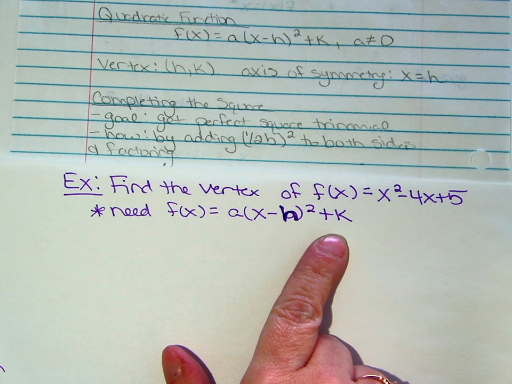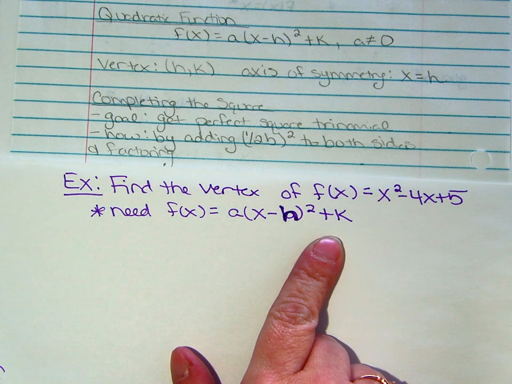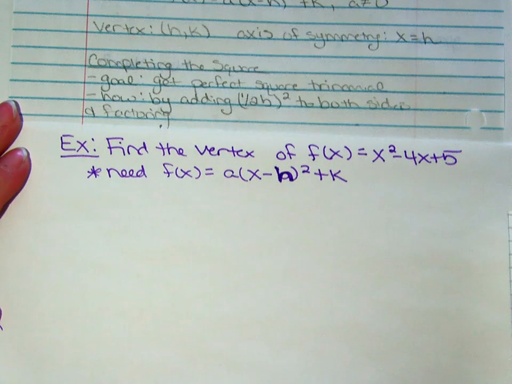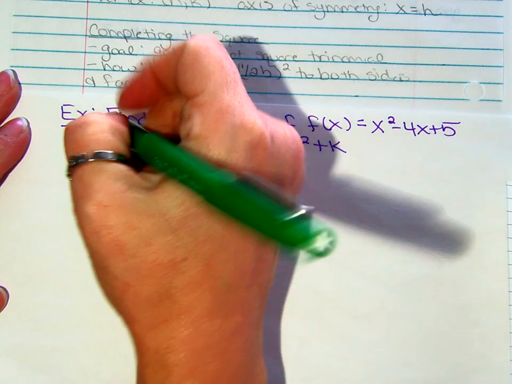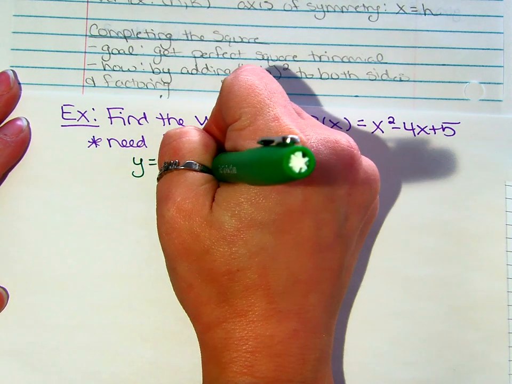So this is where we're going to use completing the square. And for the purposes of doing the problem, I'm going to drop the function notation and change back to x's and y's. So instead of saying f of x equals x squared minus 4x plus 5, I'm going to go back to y. It just is a little bit more user-friendly as we work through the problem. So I'm going to go y equals x squared minus 4x plus 5.